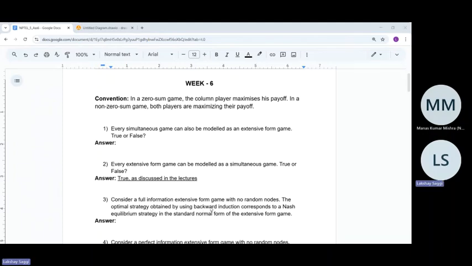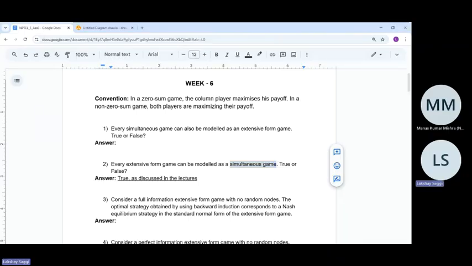So yeah, Manas, we don't know any sequence of playing, but just like what we discussed in the lectures, every extensive form game can be modeled as a simultaneous game. In an extensive form game, even though the play comes afterwards, the strategizing has to be done before the start of play, right? We have to decide the strategy which we are going to play before the play starts. And this was the reason why an extensive form game could be modeled as a simultaneous game. This was precisely because in a simultaneous game also, we are strategizing at the start.